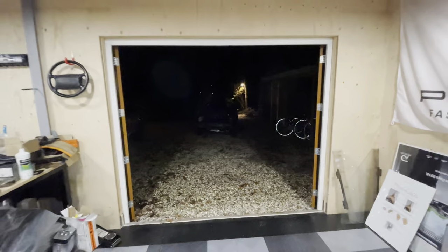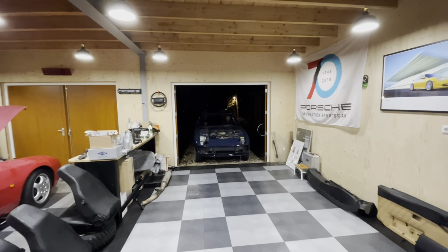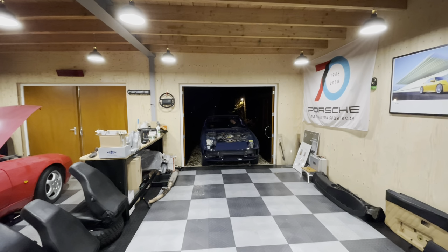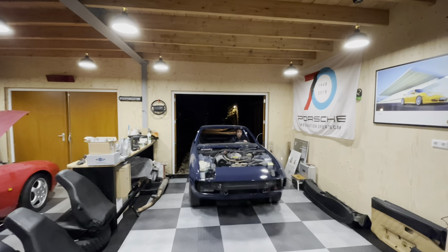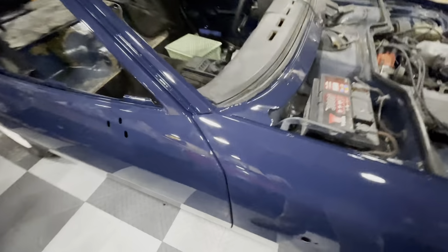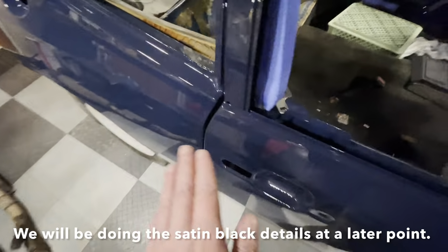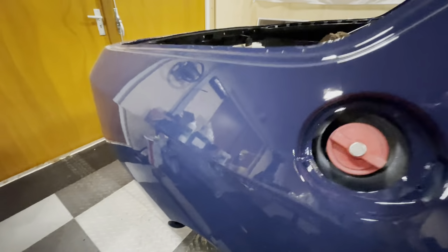Look who's home. Well, there we go. She looks amazing. I wanted to show you guys the body lines on this car. Look how amazingly good these guys did this. Obviously on this side you can't really see it because we are still dealing with a bunch of sponges, but also just the quality of this paintwork is mind-boggling.